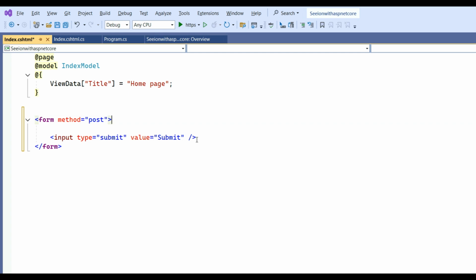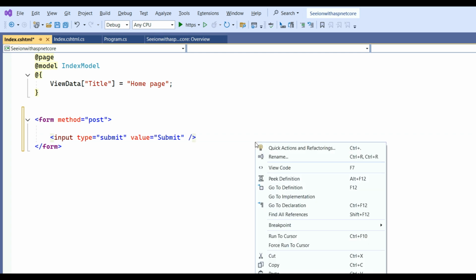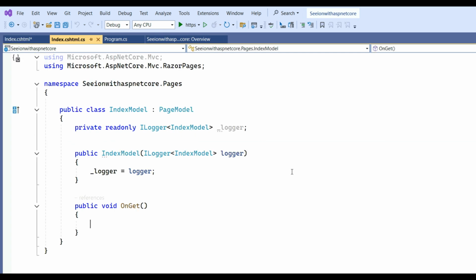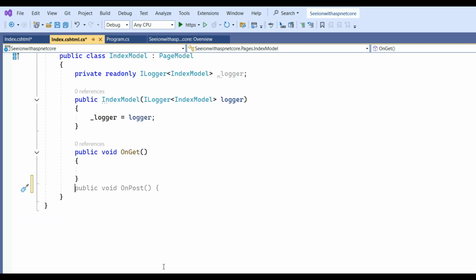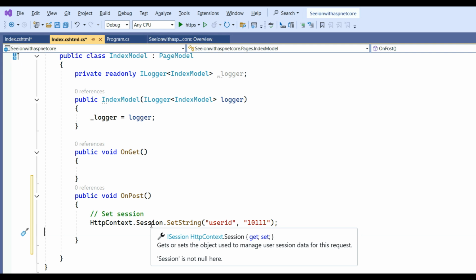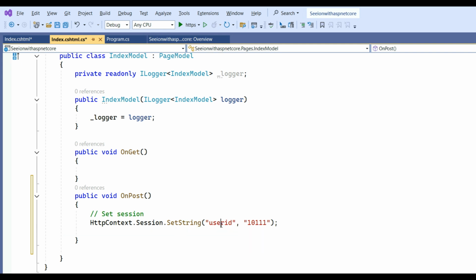For submission we also need to write a post method. So go to your Index.cshtml.cs page and write the handler method here. You can assign HttpContext.Session.SetString with UserID, and put the value 10311. Now we also need to assign the value to the session variable, UserID. We need this page to redirect to another page.